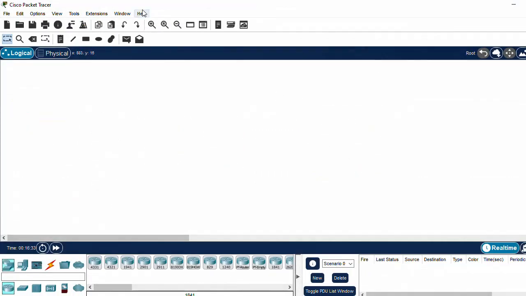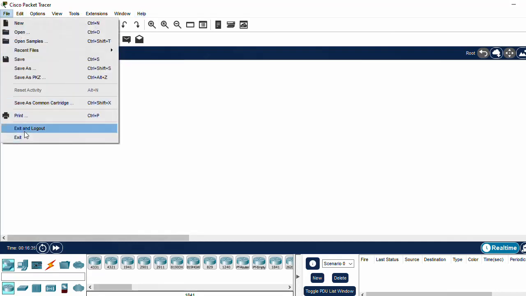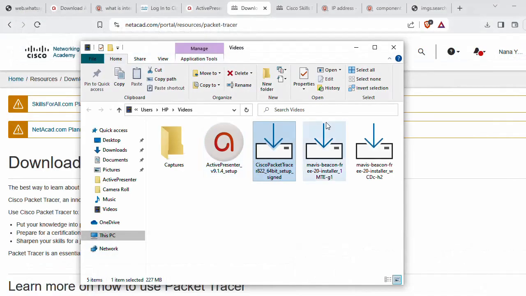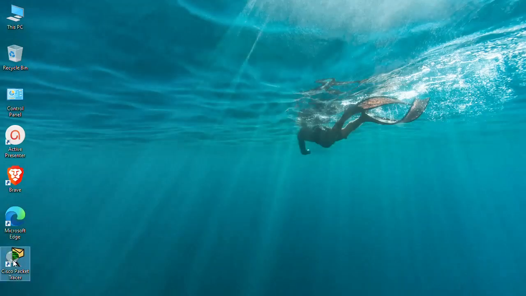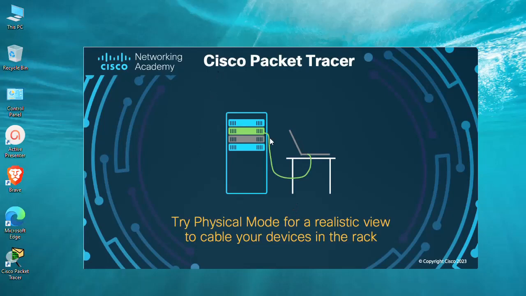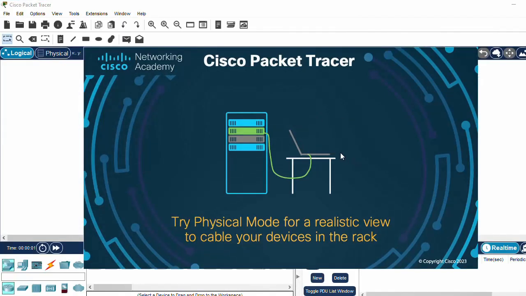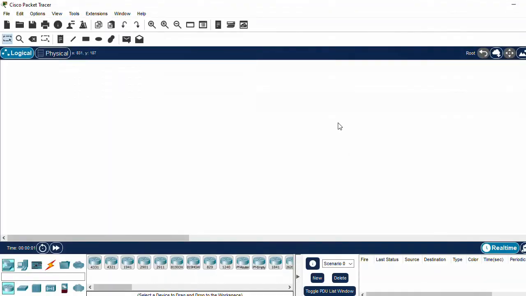So with this interface, when it starts, you'll be required to enter your user credentials. For instance, I've just logged out from my initial login. So if I start Cisco Packet Tracer again, I get this prompt and I'll be asked to provide my user credentials.